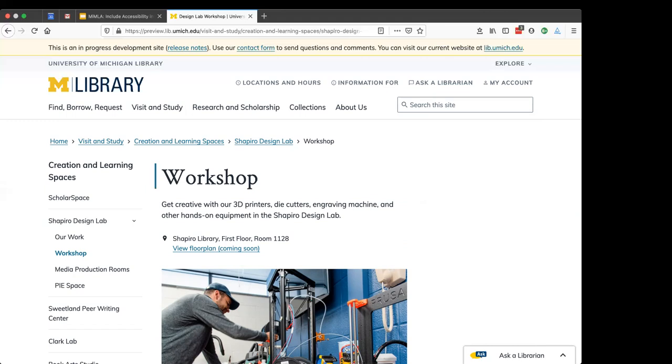The technique we chose to do that is by setting the focus on the H1 for the page, which we think is pretty descriptive of the location. So here, workshop is the H1, and it has this left border again that we saw in the nav and in search results. We're carrying that over as our visual cue.